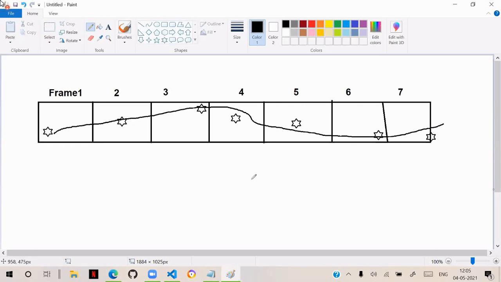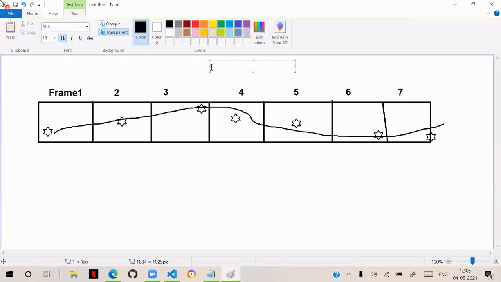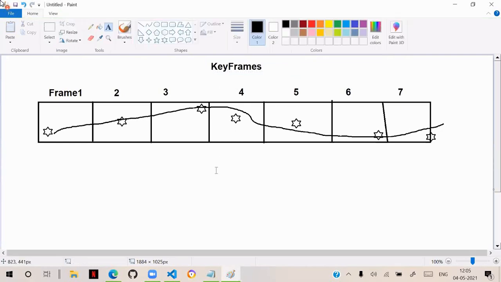This is called frame by frame animation. And these frames are called keyframes. Animation softwares do animations in this way. Now in CSS also we can create like this. That means we can tell in the first stage where it should be, in the third stage where it should be, in the last stage where it should be.